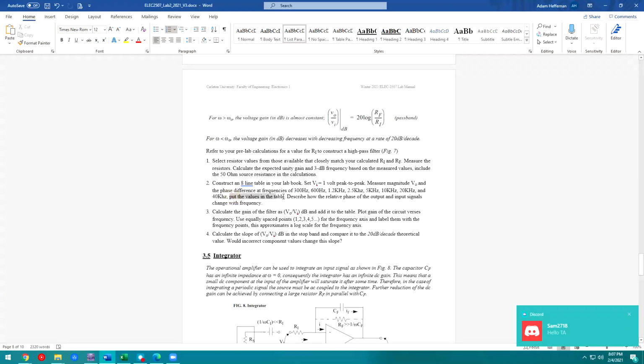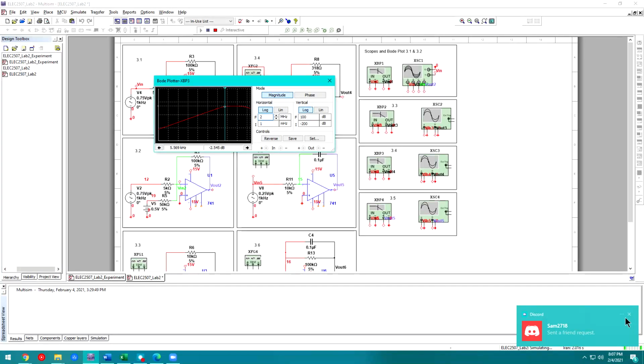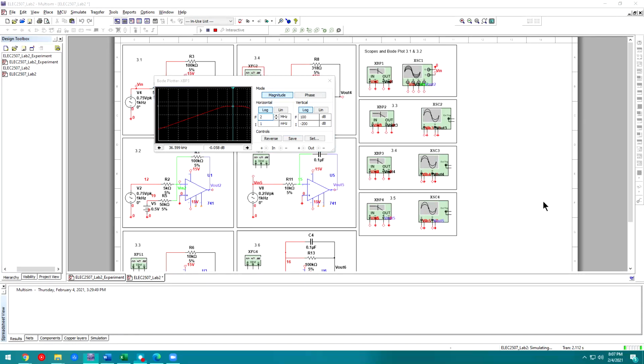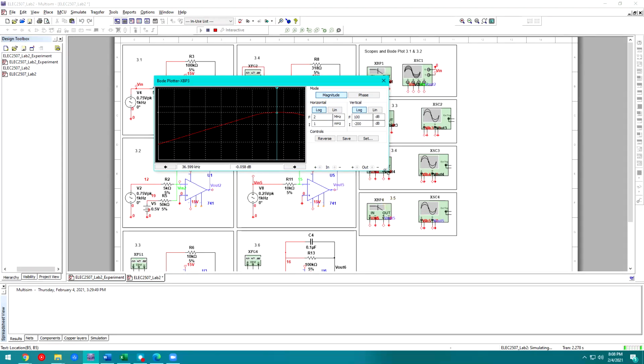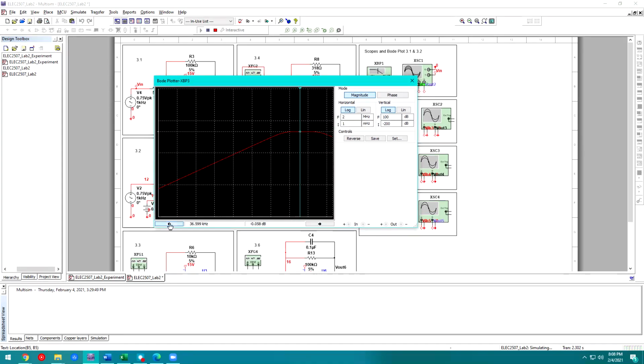You're going to put these values in a table and put them in your lab report, along with a screenshot of the actual Bode plotter output from Multisim, right? So you can screenshot that and fill out the table of values for your report.